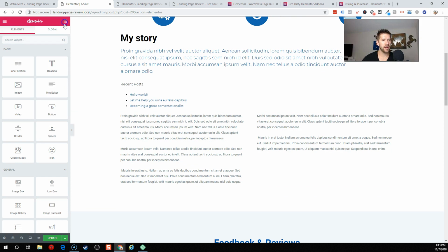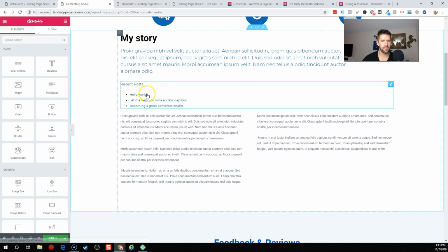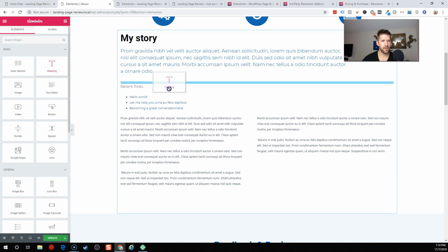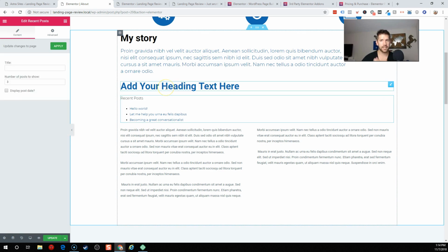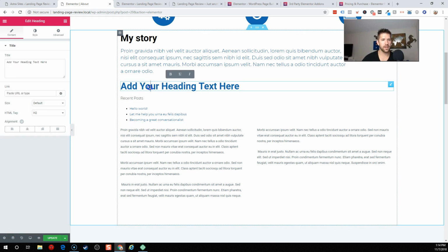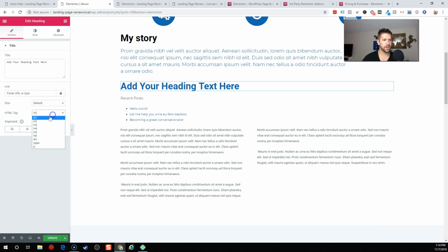Let's go ahead and play with some more items here. Let's just see what our headers can look like. So when I drag a header in, and again, you can see the header text has also actually taken on the color of my primary color for the theme. And you have the ability to do H1, H2, all the way down to 6s and span and paragraph.